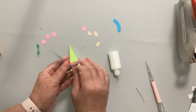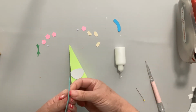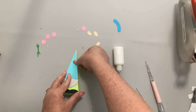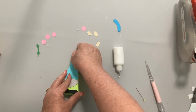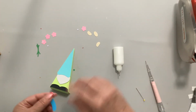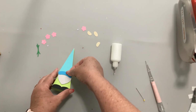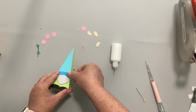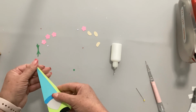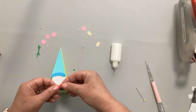And now we can go ahead and glue our hat on. And this hat has a brim. So we're going to go ahead and glue the brim on. I didn't get that on very straight. We'll be okay. And then we have our bouquet. Oh, let's put his nose on first. I always want to forget the nose.